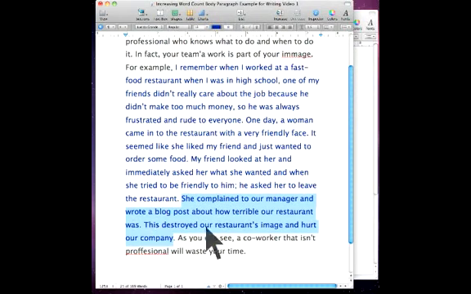I didn't just say this hurt our image, because that's your whole focus. And if you have the ability, you can change this into 3 or 4 sentences. This destroyed our restaurant's image and hurt our company. And then you can continue by saying, I remember that after that customer put the blog post, we had fewer customers every day. Now, you don't want to make things up too much so that it reads as an awkward story. If you remember something that relates to it well, you can really tell a powerful story in this fashion.